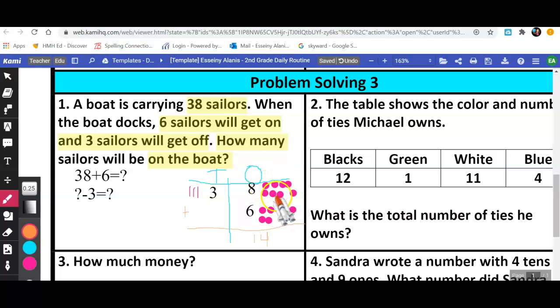So I'm going to take these dots, the units, and I'm going to circle 10. 1, 2, 3, 4, 5, 6, 7, 8, 9, 10. And these 10 are going to become a long. Every time we have 10, we're going to regroup. So it's going to come over here. And I'm going to put a number 1 here. That means 3 plus 1. 3 plus 1 equals 4.